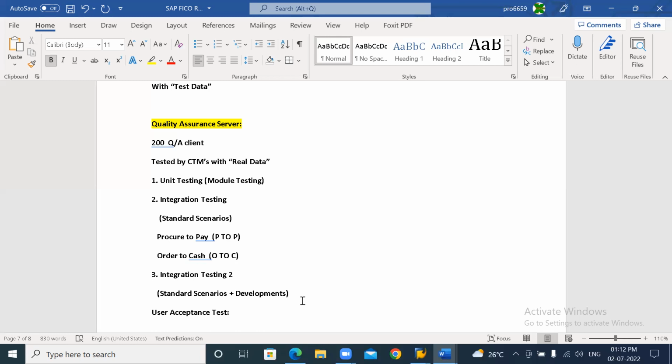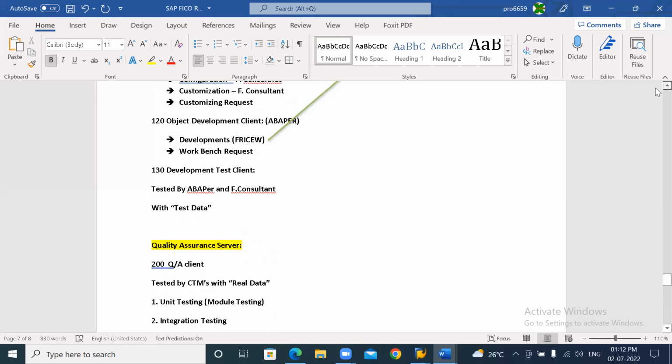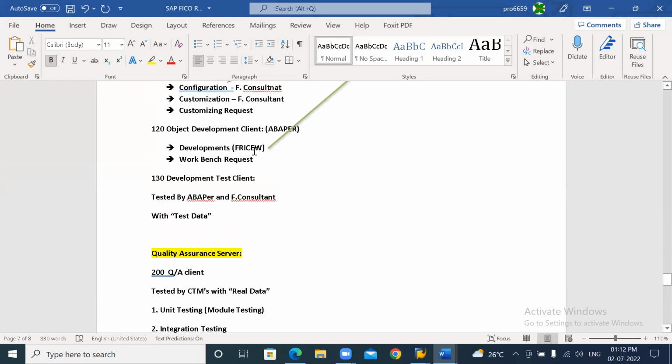See, whatever developments are done by the ABAPer, what are the development forms? Who will do the forms testing? CTMs will do the form development testing. See here, configuration and customization will come under standard procure to pay. And whatever developments they have done as per the client requirement, forms are prepared, reports are prepared, interfaces are prepared, conversions are prepared, enhancements are prepared, workflows are prepared.